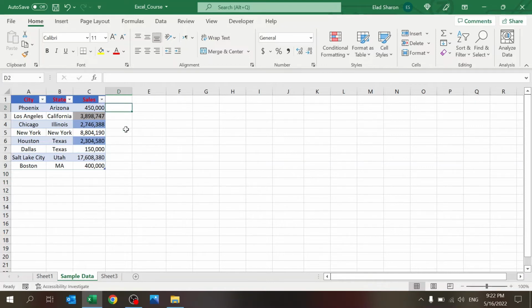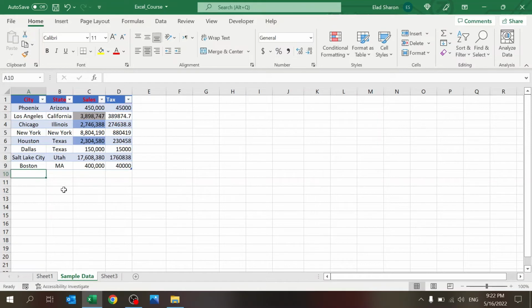What's nice about tables is that you can reference a column. You see it. I'm trying to reference cell C2, but it's referring to sales. So if I, let's say, want to take 10% and call that tax, then you see it already calculates everything for all the rows.